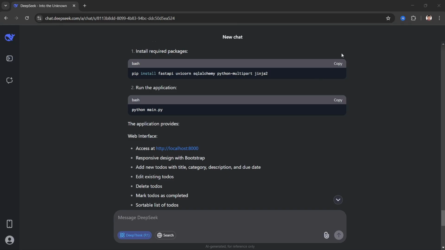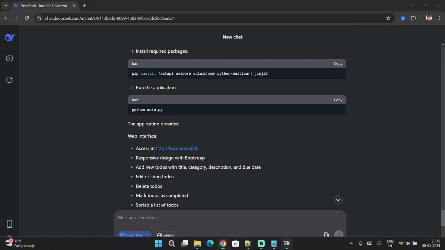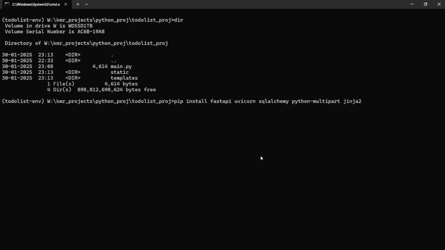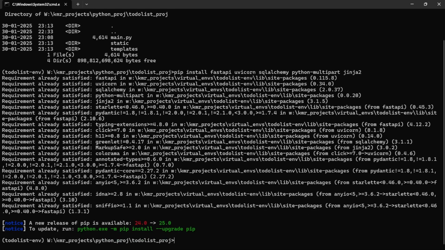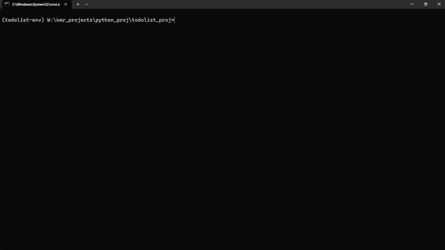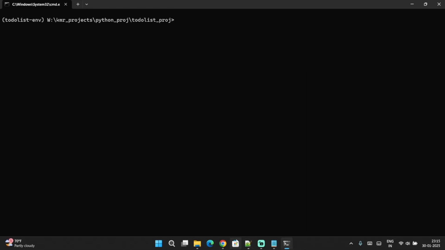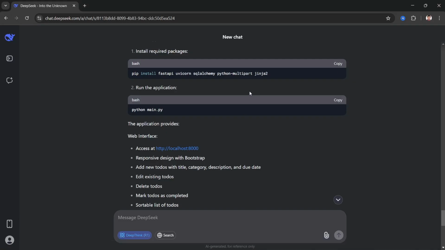Now let's go ahead and install the required library. So let's follow the instruction. Copy this and go ahead and install. I have tried earlier, it should give. Awesome. So it's all just right. So it's installed. Okay. What is the next instruction? It says python main.py.